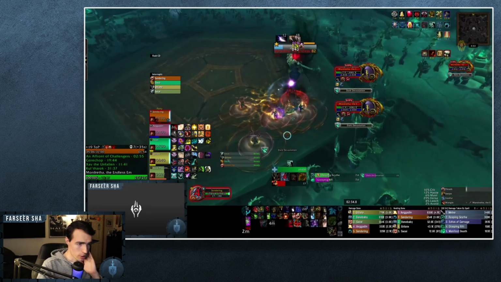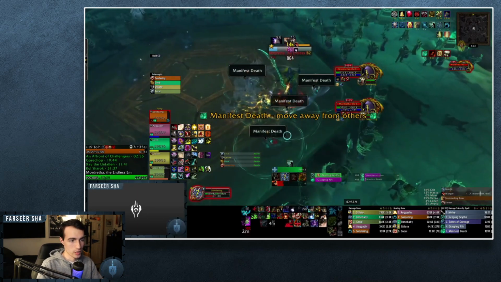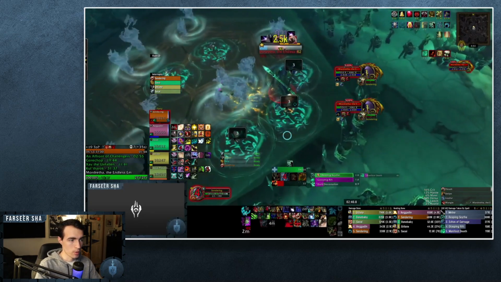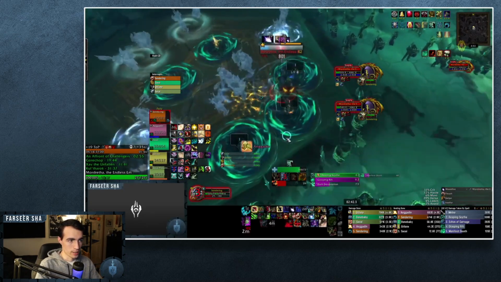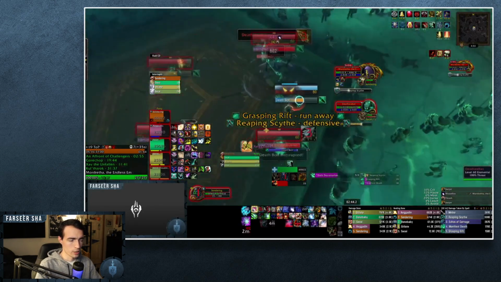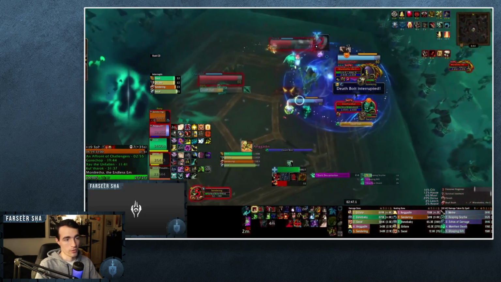So the Dark Dev goes off. We are going to spread for Quaking, but that's not part of the fight, obviously. And then we're going to get the ads, but this ad set has no Rift with it. So essentially it's just spread out, and then make sure you're kicking. So I think Egg and Scythe moved out here, if I'm not mistaken. We're all going to kick our own ads, and then I'm going to try to get her back to the center, and a Reaping Scythe went off there.